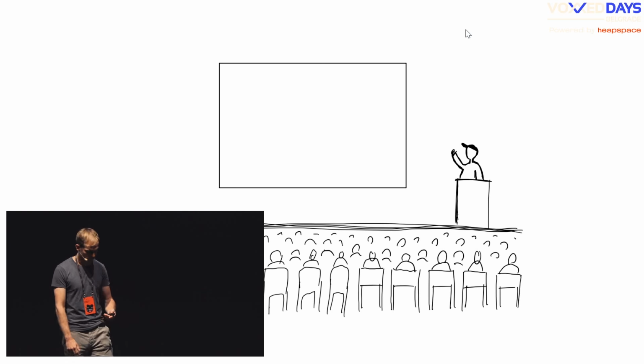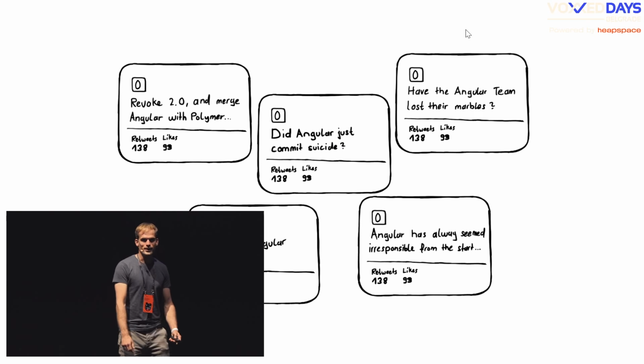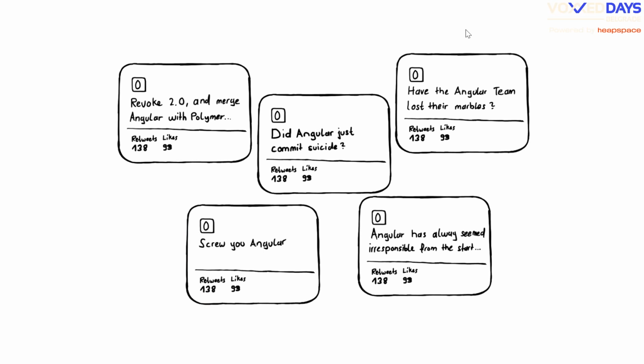So our developer was quite disappointed with this announcement, and he did what everyone does when disappointed with something. He starts tweeting. So did a lot of other Angular developers as well. So the whole community was really, really upset about the announcement back then. And these are actual tweets from 2014. And as you can see, there was a big shitstorm coming down onto the Angular team. That was 2014. So to sum it up, in 2014, nobody thought it was going to be possible to migrate an Angular 1 application to an Angular 4 application.